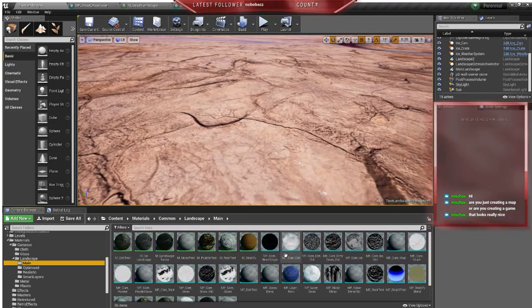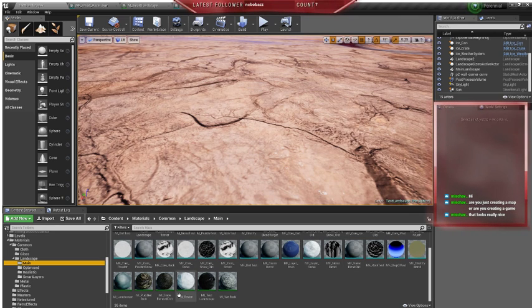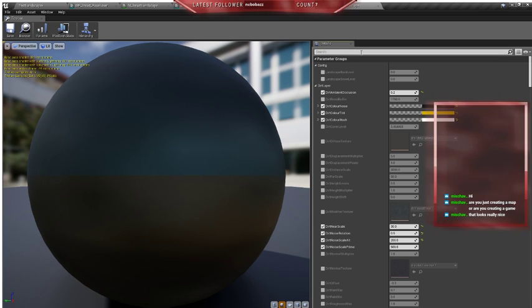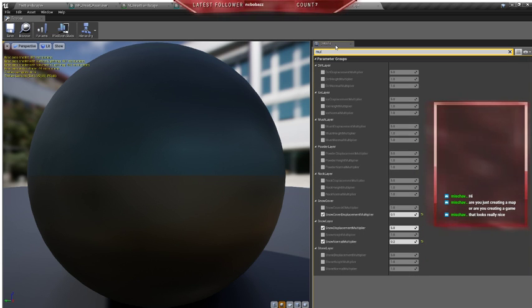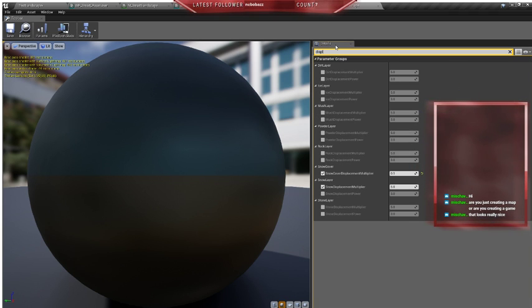So if I compare, for example, my MI landscape, it's at 4 and 0.3. And it had 5 and 3 for my displacement. So for my rock displacement set to 5.